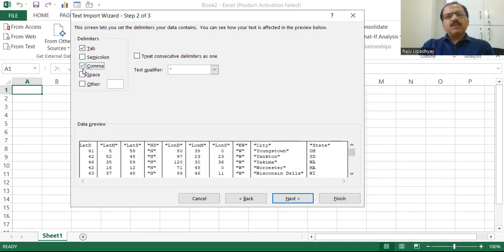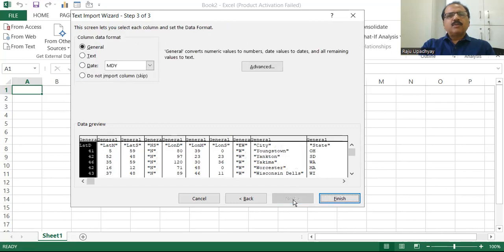The moment you select comma and tab, you can see automatically that your data has been separated into separate columns of Microsoft Excel. Now I'm going to click on Next. Then I have the General format only, so finally I can click on Finish.